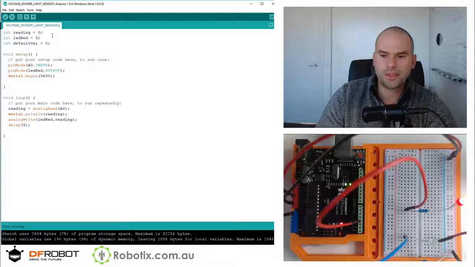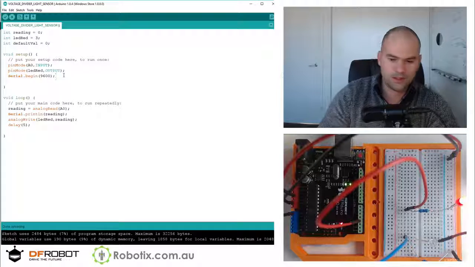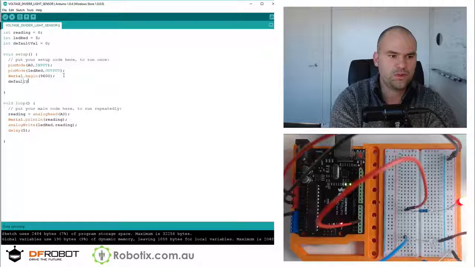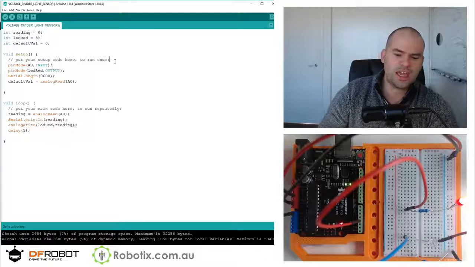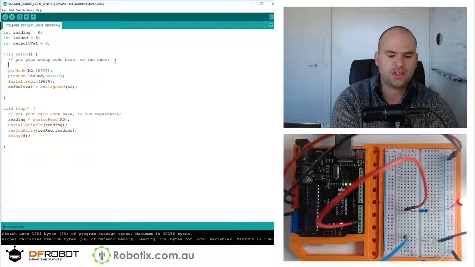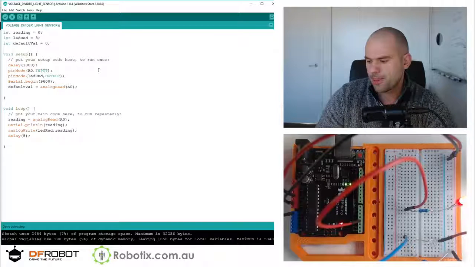And when we start, I'm going to say defaultVal equals the reading. Maybe I can also make a small delay at the start so it doesn't get too much of a kick, so to speak. So right now, we're going to record this default value.